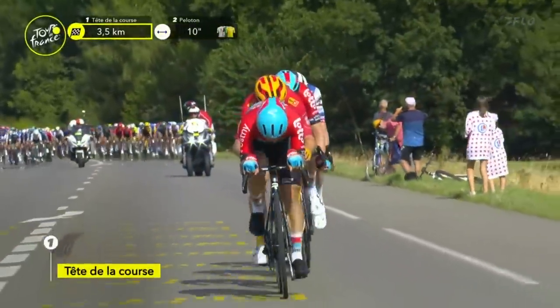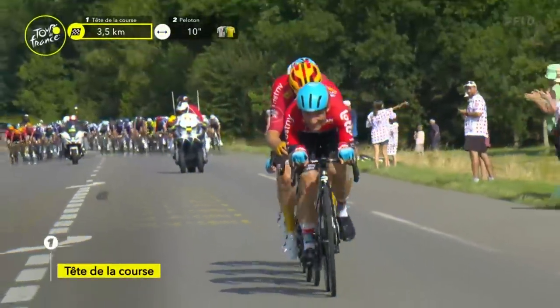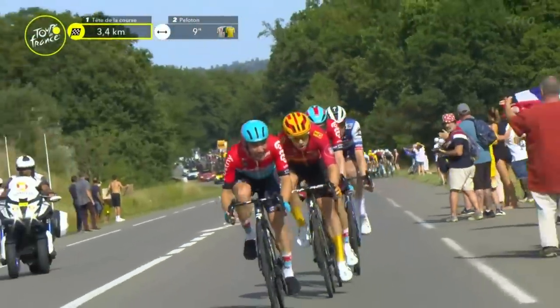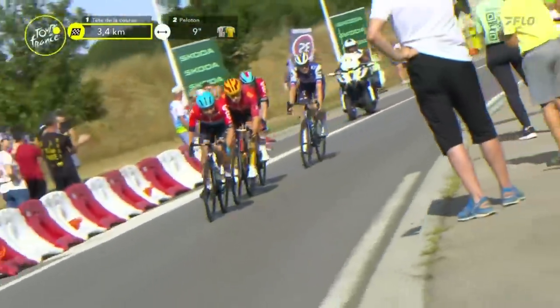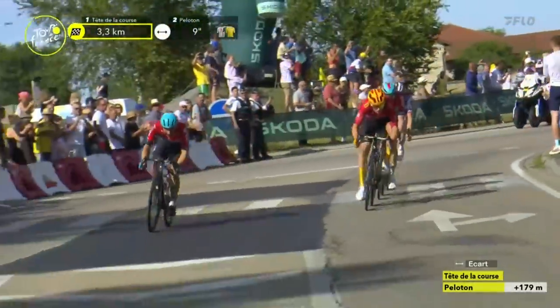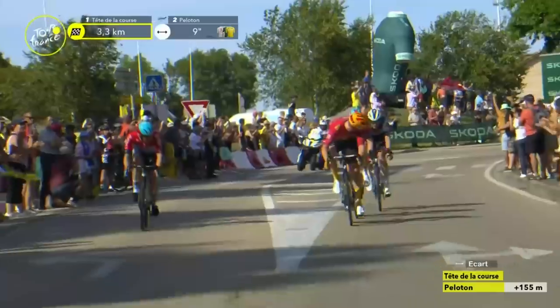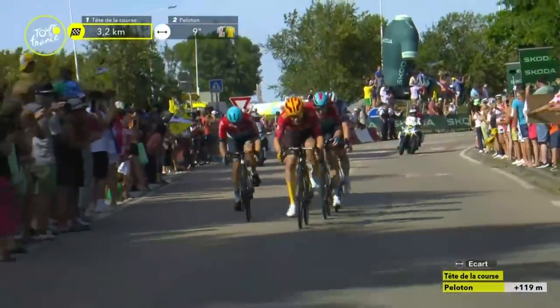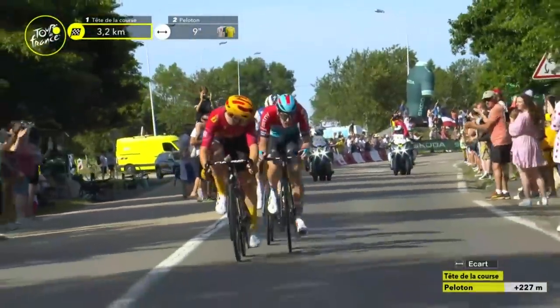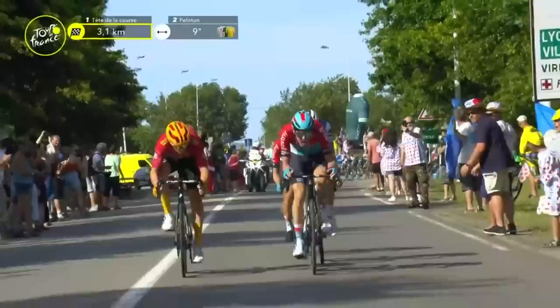The train is there. Look at Victor Kampenart — it's an absolute full-out effort to try and take this group to the finish line. On his wheel is Debuton Bramson and Debuton Enkorn, and just behind is Kasper Askreen. 3,300 metres to go. The gap is only 10 seconds as they come round that left-hander.